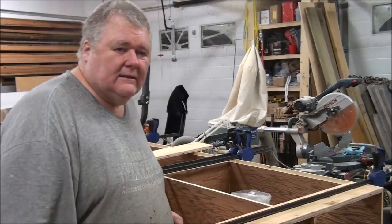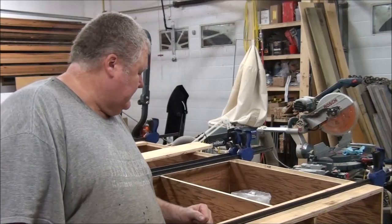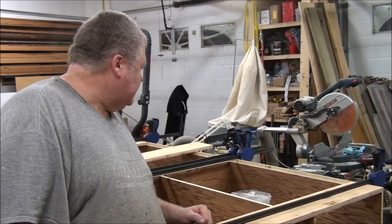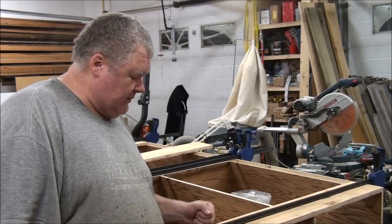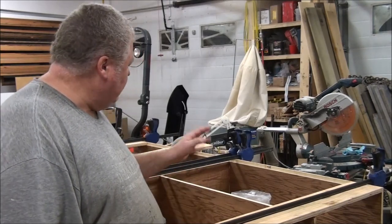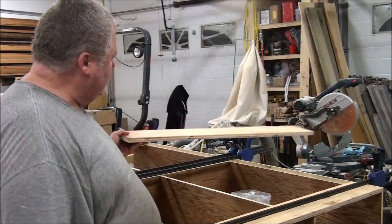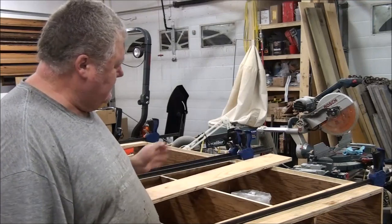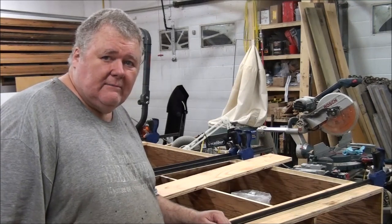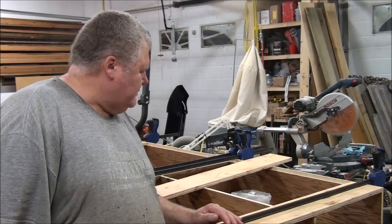Brings an end to today's installment of the bed build. I'm extremely pleased how this went. It wasn't without challenges, but it went really well. I'm pleased with progress. My next step is to do this whole thing again with the other cabinet. The only thing left on this cabinet really is putting this center divider thing in. And then we can move on to the second cabinet. It's slightly smaller, but not smaller enough that it's going to make much difference. And we'll do all of this again.